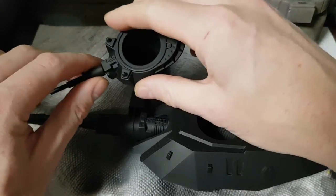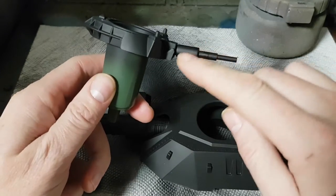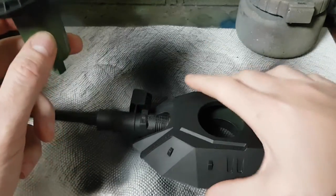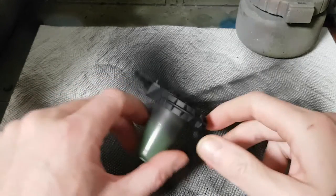And hopefully we'll get some better camera angles on this one for you. I'm going to leave the gun stuck on here because I'm going to use it as a holder for the spraying of the brown piece. In fact, we'll do that first. I'll put the turret aside here.